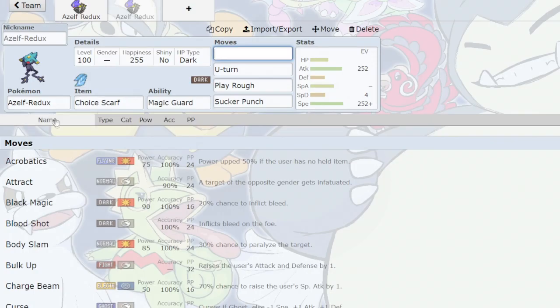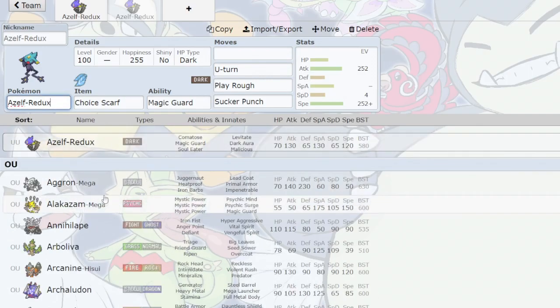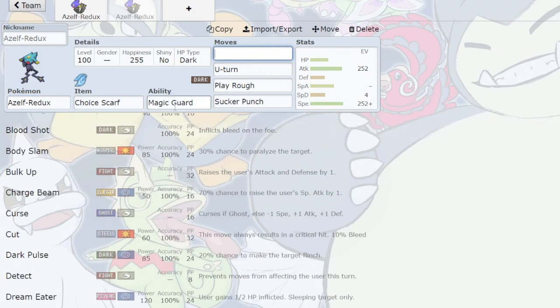But either way, Azelf Redux is even considered a UU-level Pokemon in the Elite Redux metagame, which just goes to show that even something with stats like this, potential setup options, and ability synergy with Magic Guard and Life Orb isn't one of the big dogs. But I saw the design was pretty cool for Azelf. Azelf is my favorite of the Lake Trio, and it got a pretty sizable buff.